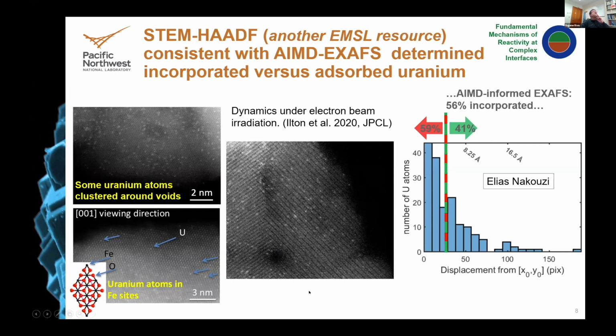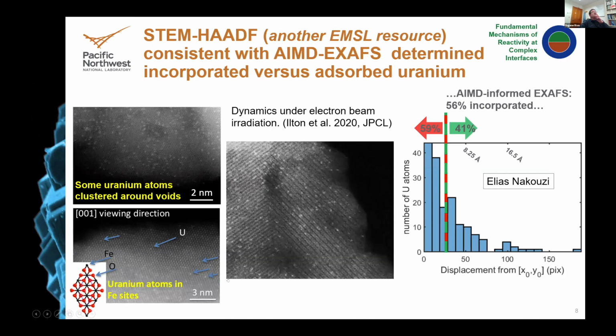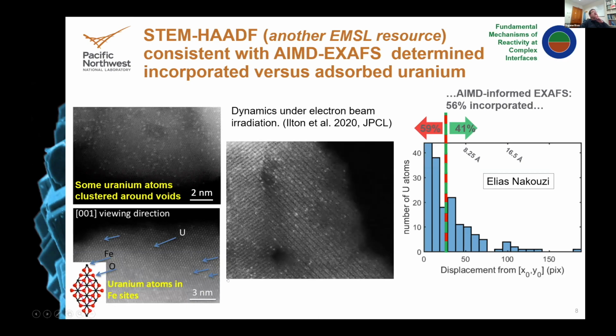And hopefully this movie works. So, you know, the beam is injecting a lot of energy into the sample, and actually you can do a time-lapse study and you can see the uranium atoms start to bounce around. And I'm gonna just let me know if that movie's working for you guys. A little feedback. Yeah, that looks good.